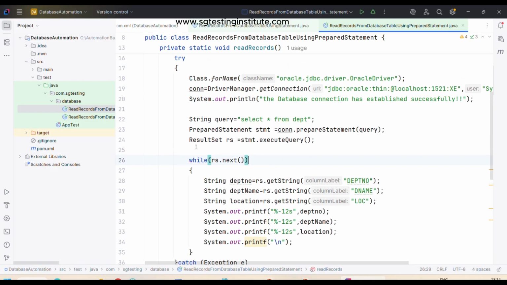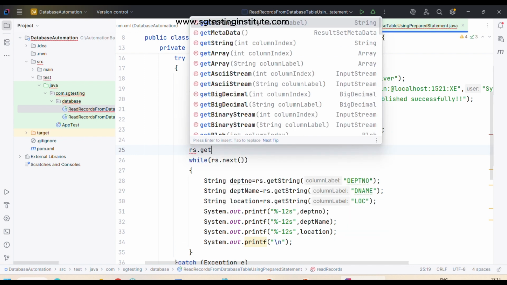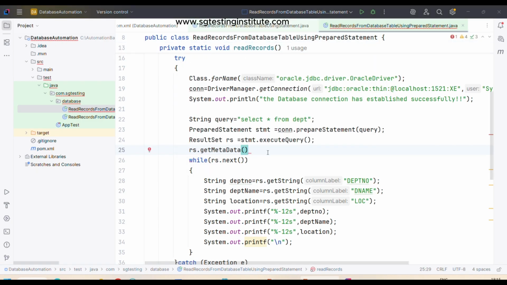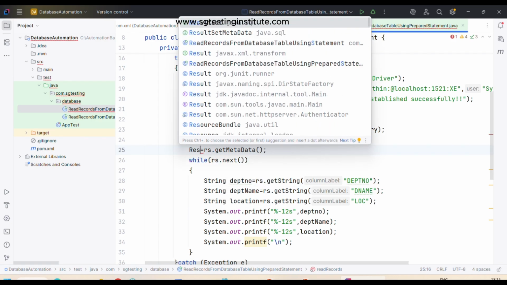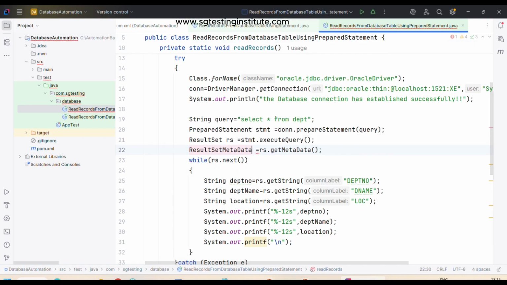So by using rs.getMetaData, this particular method getMetaData returns ResultSetMetaData. Now we can store the respective value in ResultSetMetaData, which is also from java.sql.